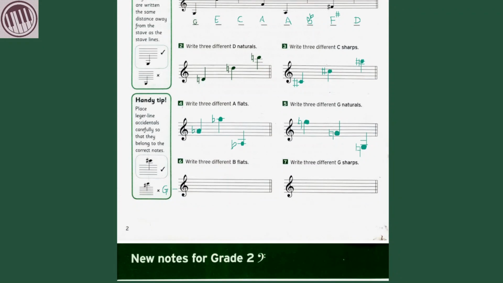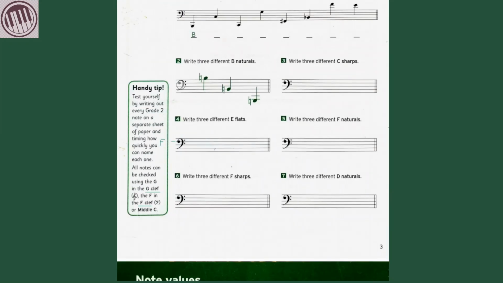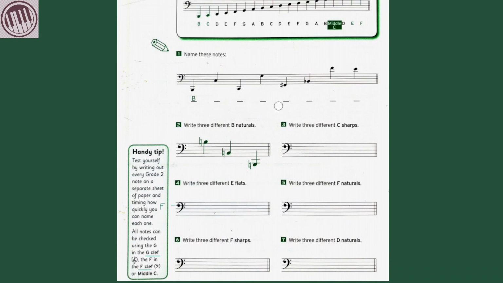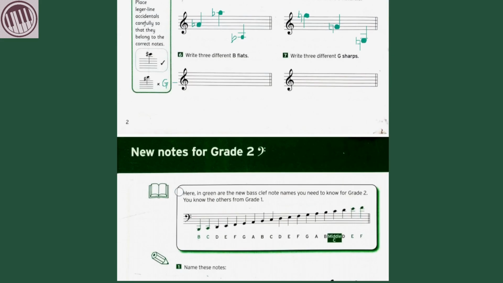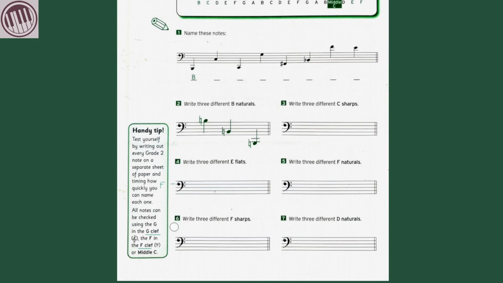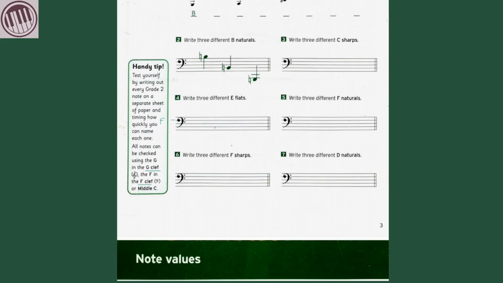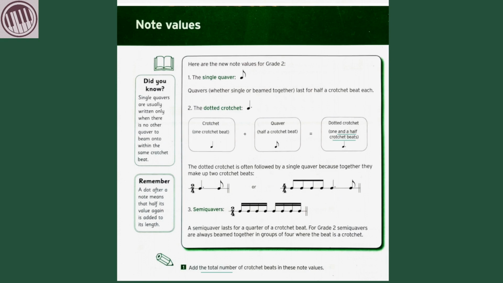Alright, so once you're done with this, you can move on to the third page and complete your answers on the bass clef. Here you have other names that are used for the bass clef and the treble clef. Just know that the treble clef can also be called a G clef because it starts on the second line of the treble clef, which is a G. And the bass clef has another name, which is called F clef, because it starts on the fourth line, which is an F in the bass clef. Okay, let's move on to the next lesson.